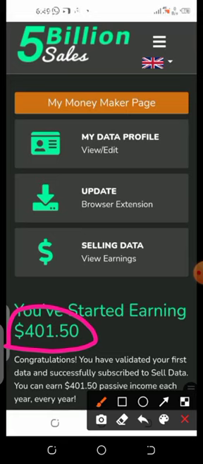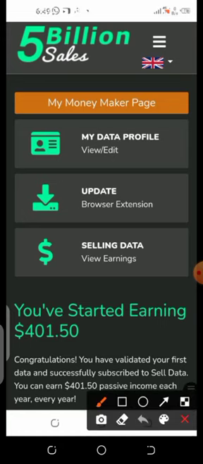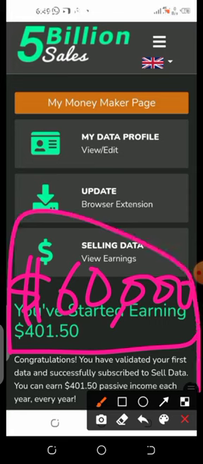Okay, now if you refer people, they too will be earning this. You will be surprised that by referring other people, you can earn up to $60,000 every month. It is very possible, you can even earn more. It depends on how well you build your team. Share your referral link, get people to join. It is free of charge. It's not an investment. You are not paying anything.